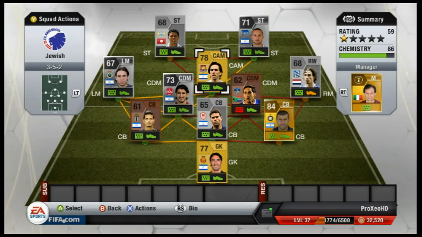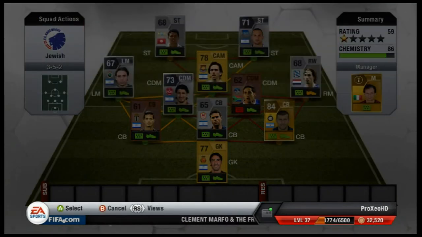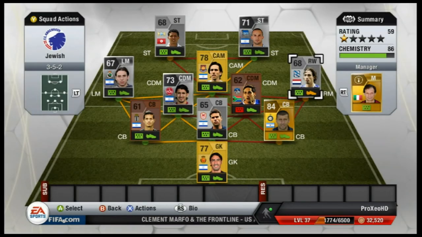So I'll show you some goals now. This has been a decent squad. If you want to make it, go ahead. It's only got 86 chemistry, but it's just a team. It's just a Jewish team. A religious Jewish team. And if you want to check that they're all Jewish, go ahead, because I already know they are.